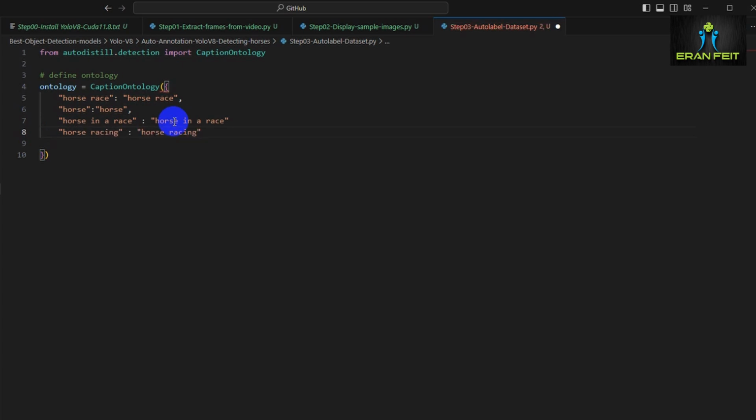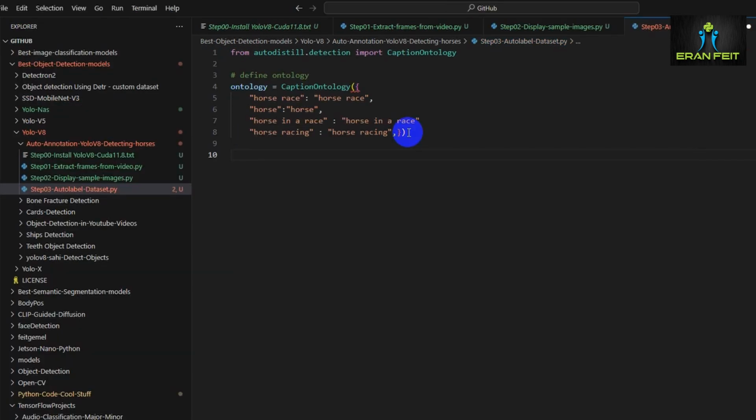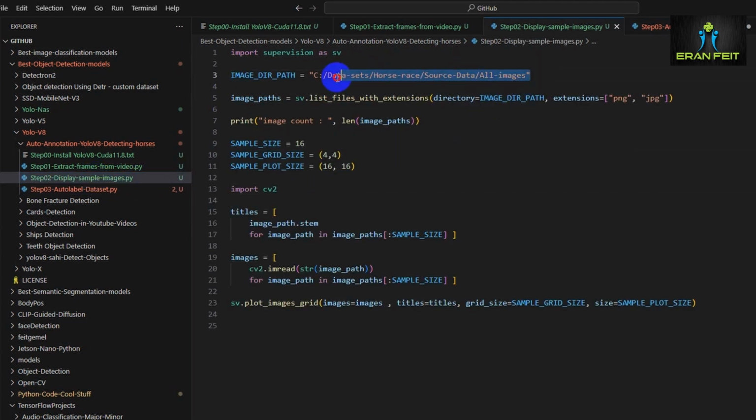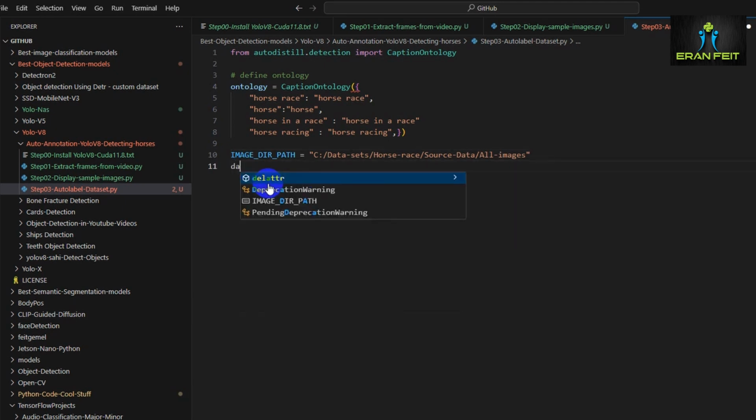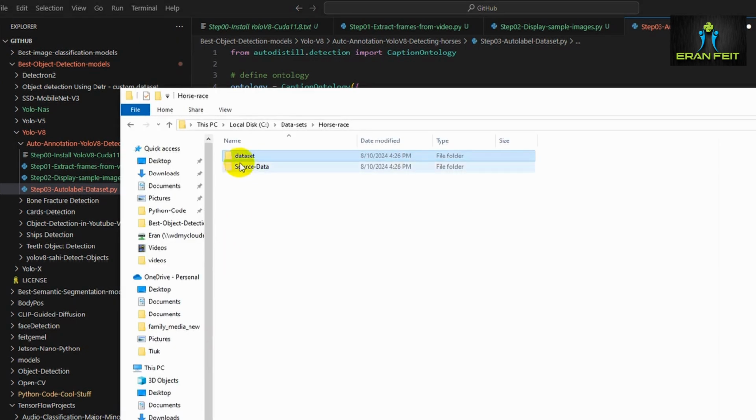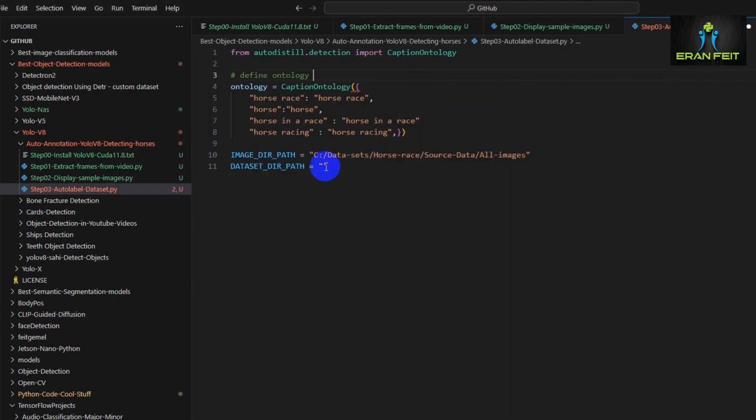But for our tutorial, we will focus on 4 different labels. Then we will copy the path for all our images extracted in our previous coding, and we will also define a dataset dir path, which is the directory where all our labeled dataset will be stored after running this model.